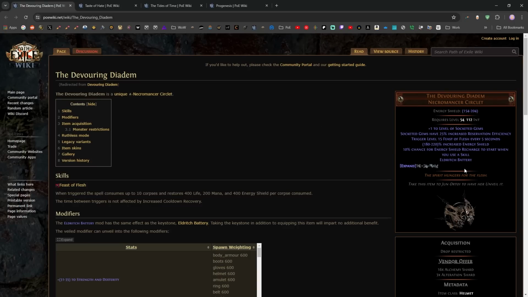Okay, next is the Devouring Diadem. This is an energy shield helmet. It comes from Catarina, the final boss of Betrayal. Spoilers for Betrayal. And it's just really strong. It gives you Eldritch Battery, so that saves you several points. It gives you a massive amount of energy shield, which helps make Eldritch Battery work a lot better.